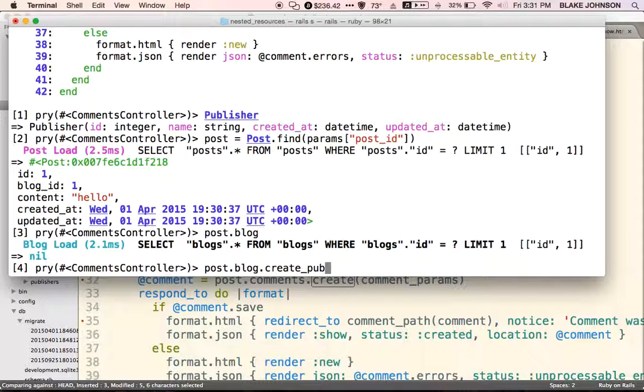Create publisher, and I need a name, which is Gawker, and that's it, right?